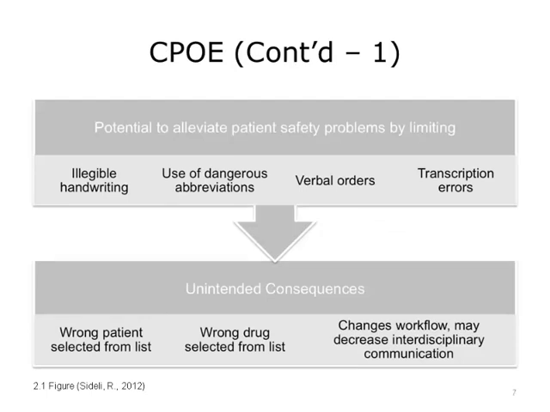CPOE is an important functionality of electronic health record. It has been shown to have the potential to alleviate many different patient safety problems by limiting illegible handwriting of medication and medication doses, the use of dangerous abbreviations and verbal orders which may be misinterpreted, and transcription errors from handwriting an order from one clinical document to another.